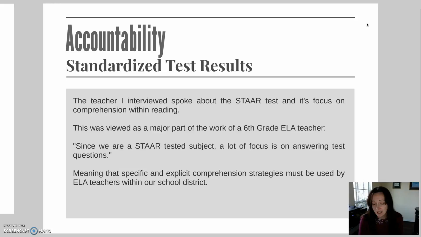So there is a school effort to make sure that children are comprehending properly, and that there is self-directed learning being undertaken. On the more negative side, the teacher did mention that a lot of the time this accountability is down to the results of the STAR testing, because it's seen as so important.